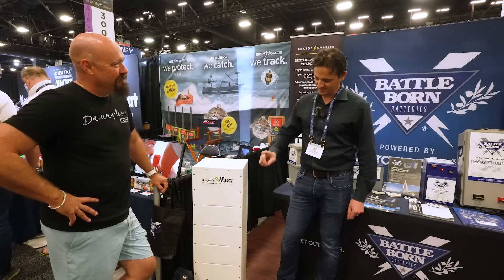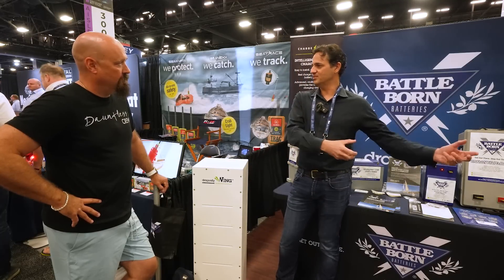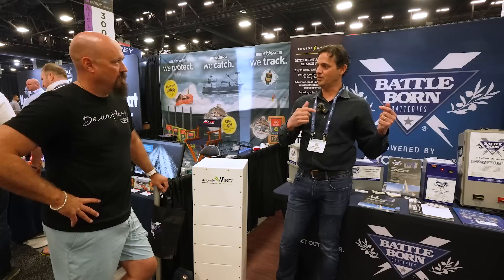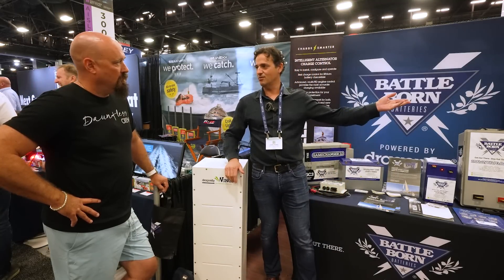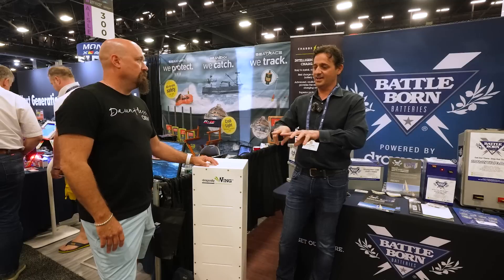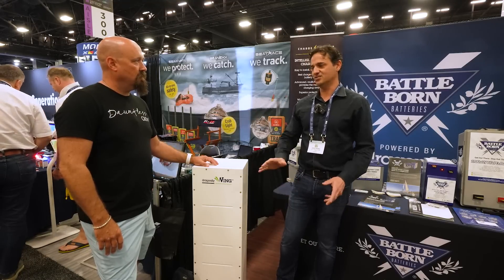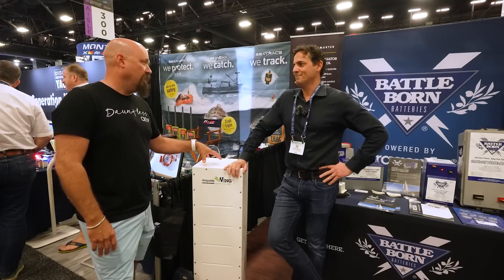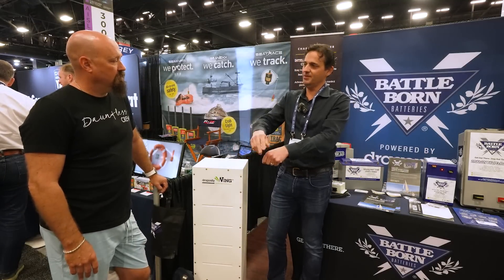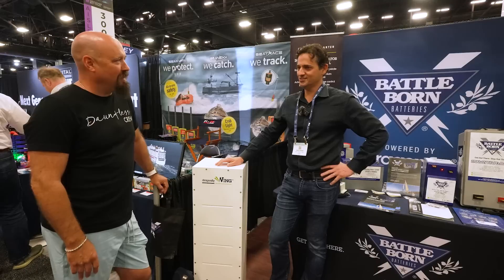We went a step further: we're going to sell the circuitry that makes this work separately as what we call the Flex. The Flex is also on the network and lets you do the same thing with any four of our batteries — four GC3s or four GC2s, for example. It doesn't have to be in this box — just connect them all to the Flex. It has three outputs: the ground, the 12-volt parallel, and the 48-volt voltage-selectable output, and it does all the same thing. So if this form factor doesn't fit in your boat or RV, you can put four batteries in four separate places, connect them all to the Flex, and that's where the output would be.